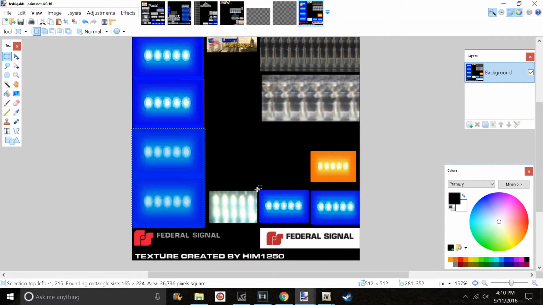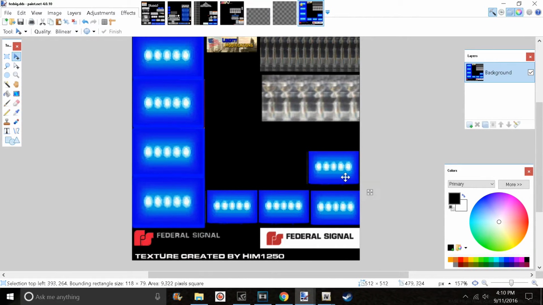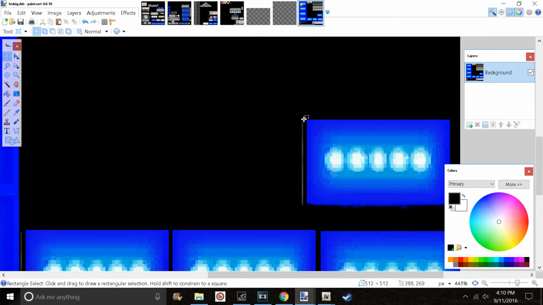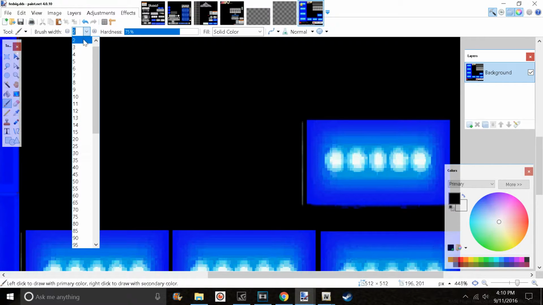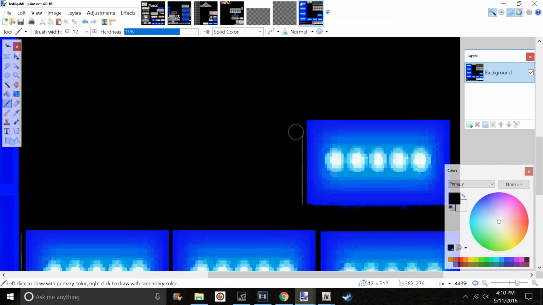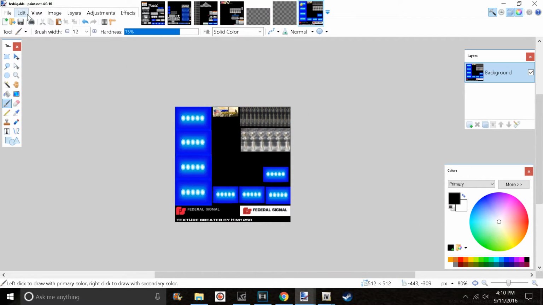And we'll come over here and we'll grab this one. And copy, paste. Slide it right on top. And paste. And slide it right up there. If you make them too big or too small, it'll look funny in the car, I promise you. And you can see how that's weird. So all you're gonna do is grab the little paintbrush, make it a little bigger size, make sure you're on black, or whatever color this is. And there we go.